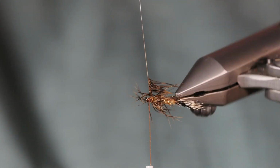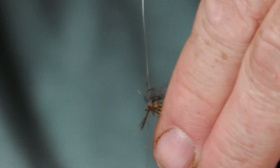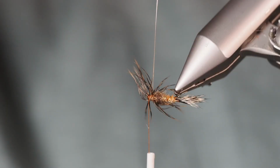And again, we want a pretty sparse collar here. So let's go ahead and continue to pull all of that material backwards. We're probably going to get one more wrap in here. Just about like that.